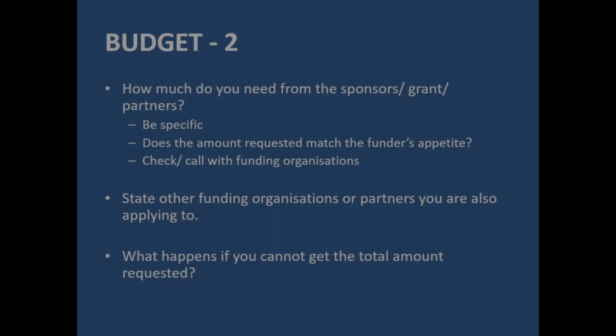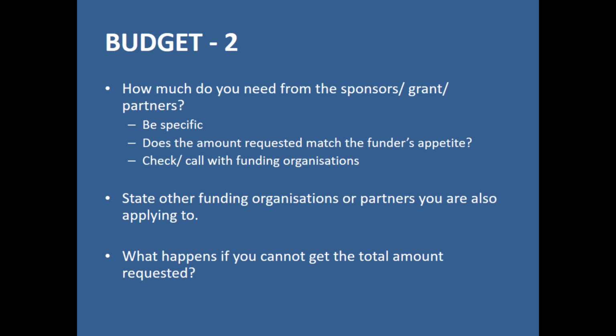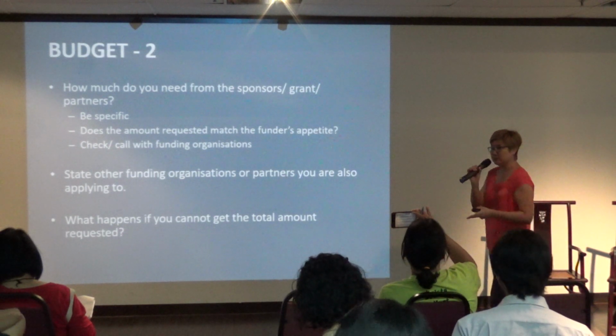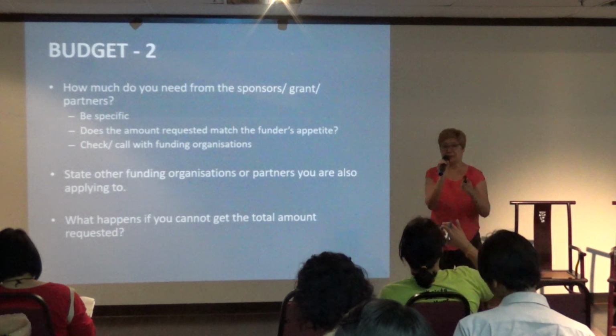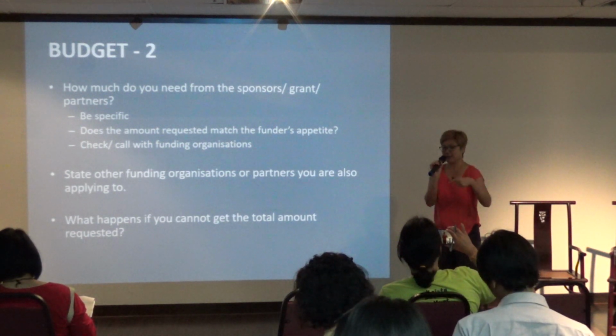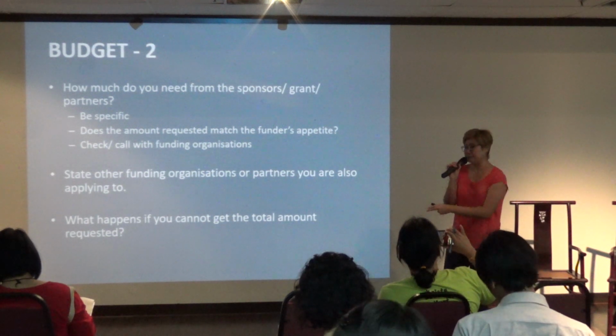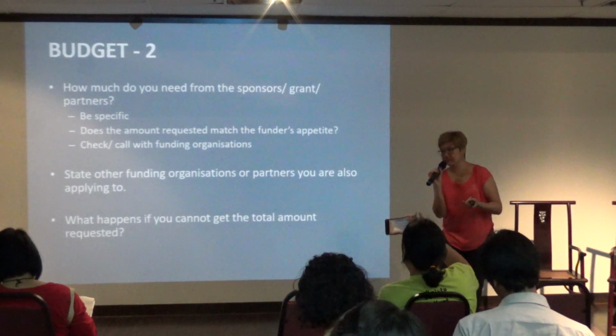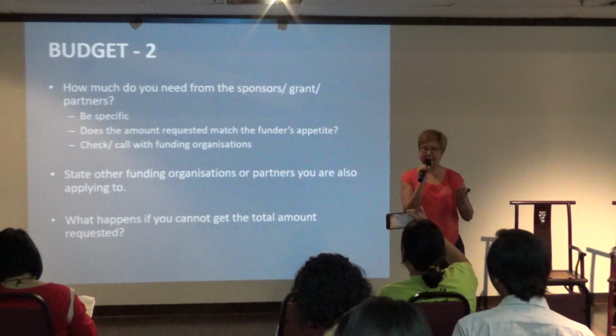This also means your specificity. It also means that you can actually tell them which other funders you are applying to. Okay, because everybody wants to know: if I give you the money, which is not your total amount, can the project still carry on? So there are two ways to deal with that. One is to state which other organizations you're applying to, and what happens if you cannot get the grant that you are asking for. Okay? That helps you figure out your plan B, right?